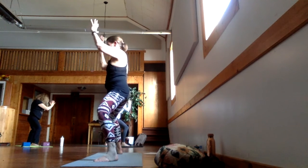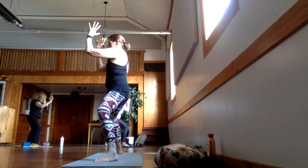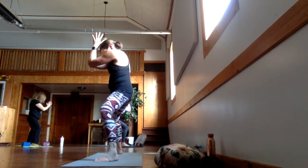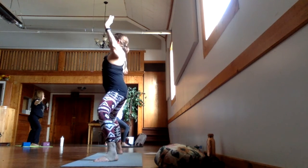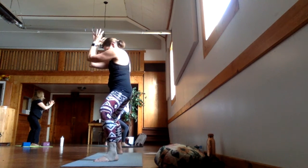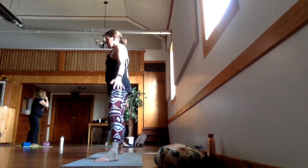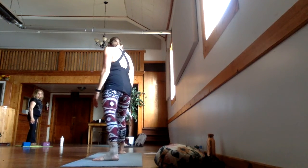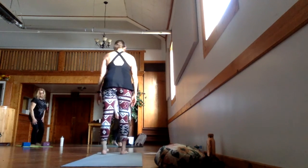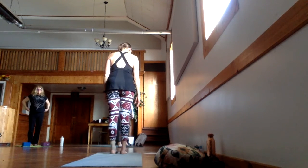Two more, inhale. And exhale. Last one, inhale. And exhale. And now go ahead and straighten, release your arms. Let's turn the right toes to the top of your mat. Step to the top of your mat. Take an inhale, exhale here in your mountain pose.